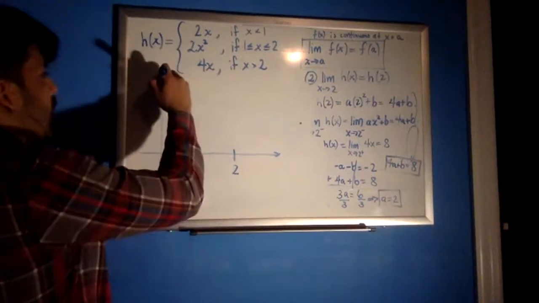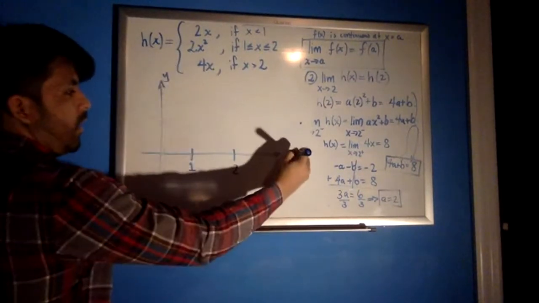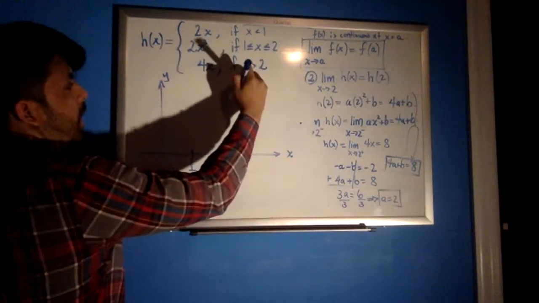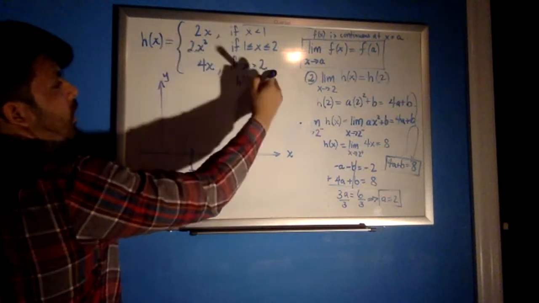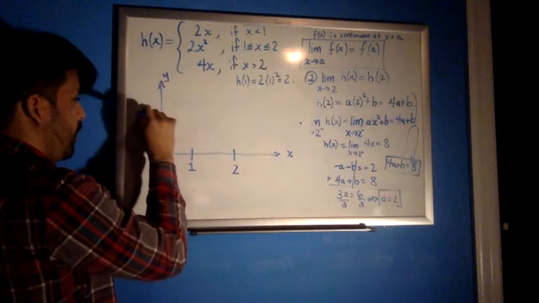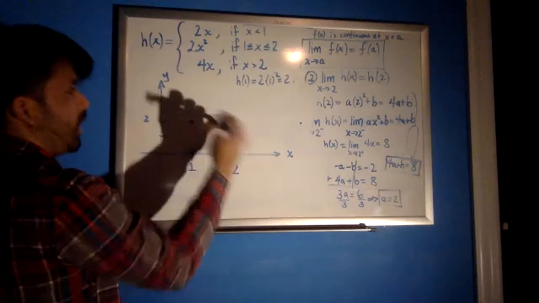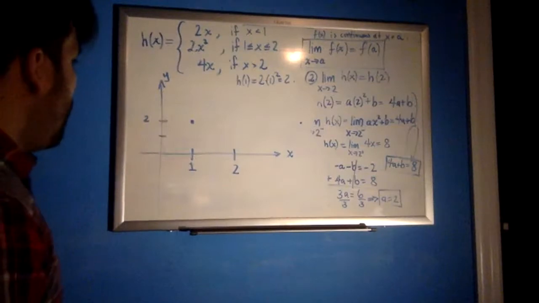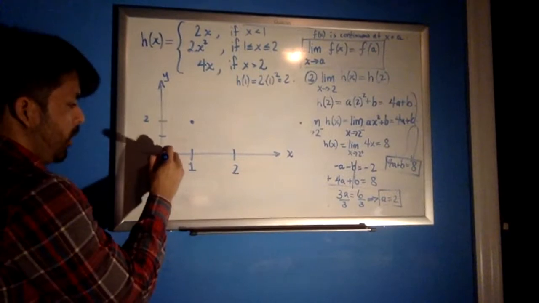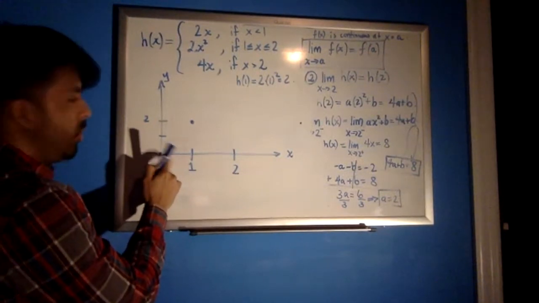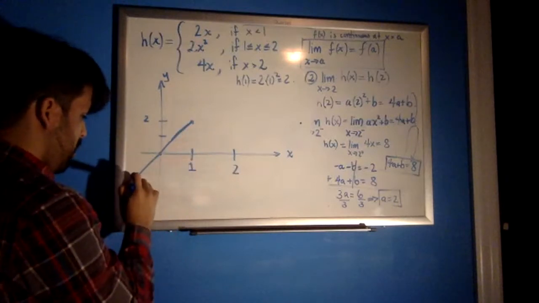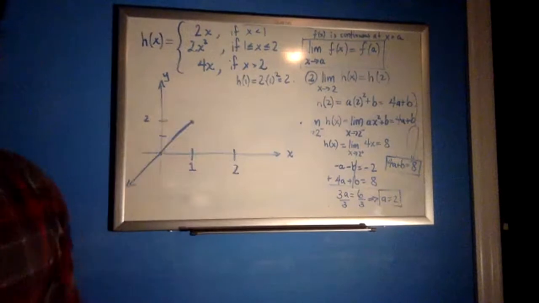So then how would I sketch that? Again, this is just a rough sketch. So at 1, what's my function? It's 2 times 1 squared, which equals 2. So at 1, the value of the function is 2, so I close the circle here. Now, what happens to the left of 1? I have 2x, a function whose y-intercept is 0 and whose slope is 2. So I go up and over 2, and I get this line. So to the left of 1, I have the line 2x.